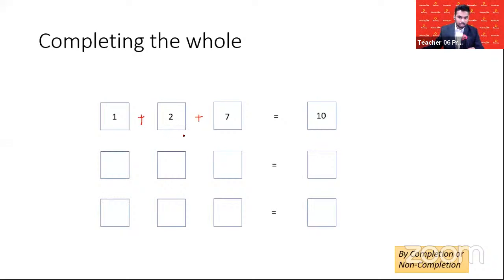Now the task for you is to complete, say, for a number like 20. So I have taken the right hand side in such a way that it is a base of 10 or a multiple of the base of 10. So is it possible to add 3 numbers to get 20? The answer is certainly yes. So I'll add a little bit more constraints.